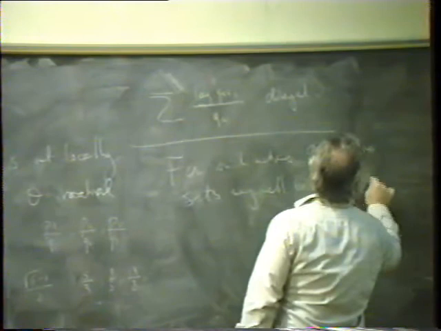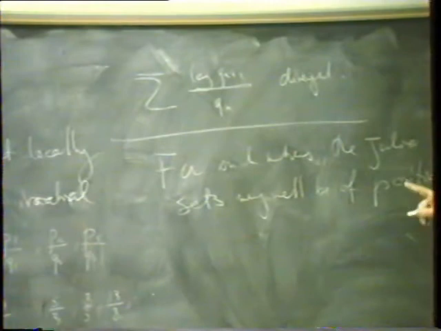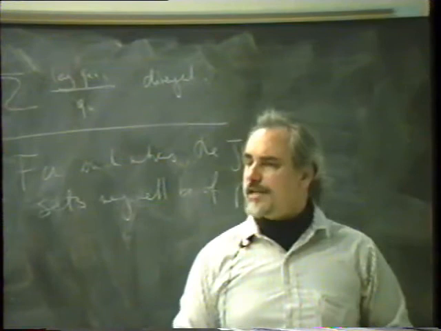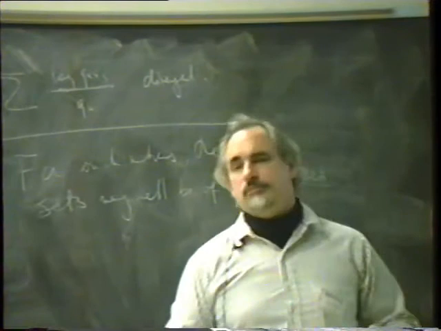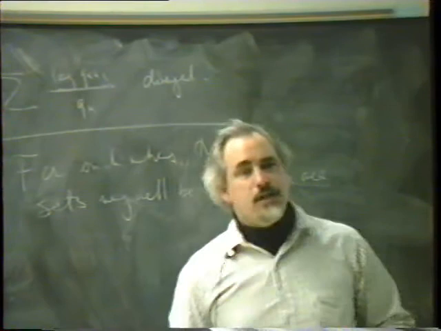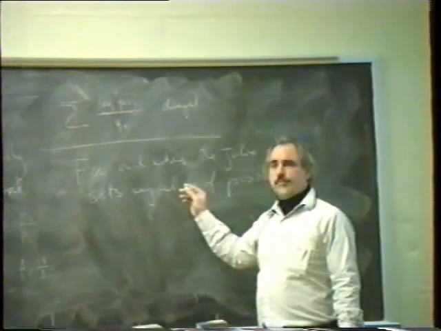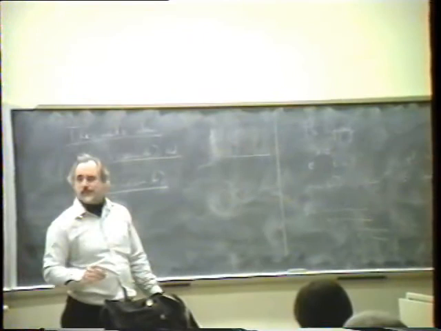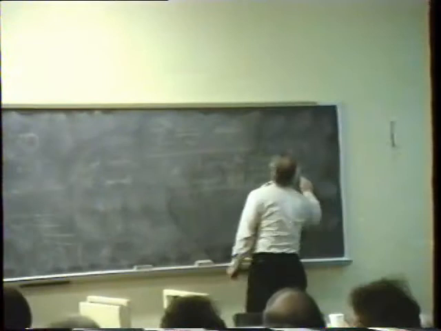If anybody asks me to take a bet, I'll take a bet that for all such numbers, the Julia set is of positive area. And in particular, that generically for polynomials with a fixed point with derivative of absolute value 1, the Julia set has positive area. I have a heuristic argument which might conceivably indicate this, but I'm convinced that one should be able to make computer experiments which would say something significant about this. Especially now that computers go so much faster, computer experiments about these things used to be tremendously difficult, but I think that they are now probably accessible. Okay, so there's at least one problem that deserves to be studied.